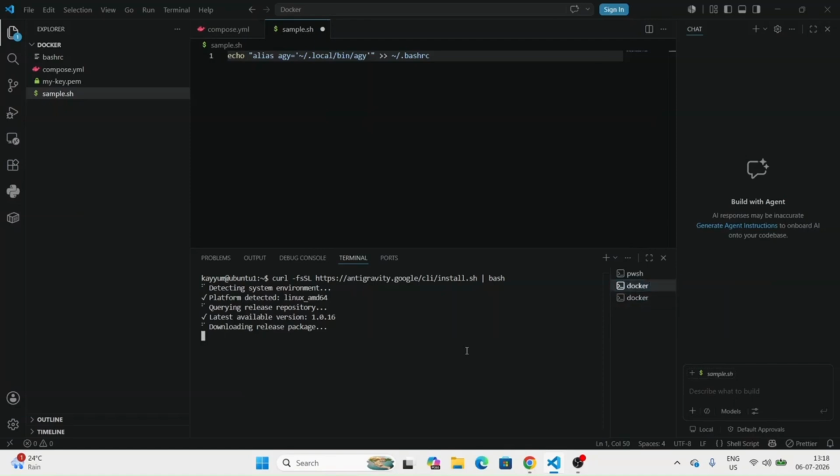Once this is completed, we will go forward with it. And I will show you how to log in inside AG1 using either Google OAuth or a Google Project. We do have both the options there. So let's see. Once this is completed, we will go forward.